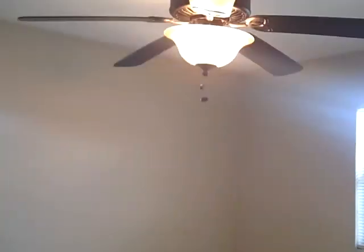Linen closet outside of the first bedroom. Another linen closet outside of the first bathroom. This is the second bedroom — same carpet, same paint, same new light fixture. Two windows in here, which is nice. Same color walls and a closet. Brand new door, and this is also where the electrical box is. I'm going to pop it open — I'm not sure what I'm looking for, but you might know. Okay, moving on.